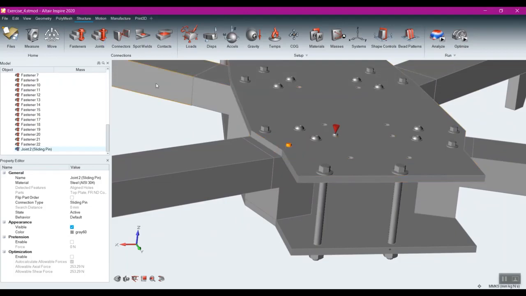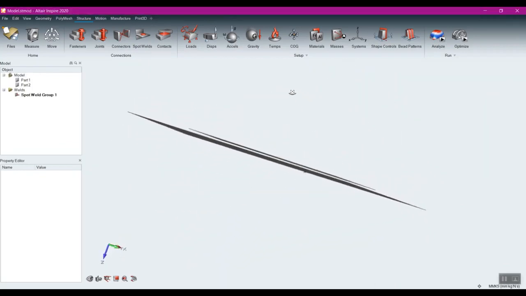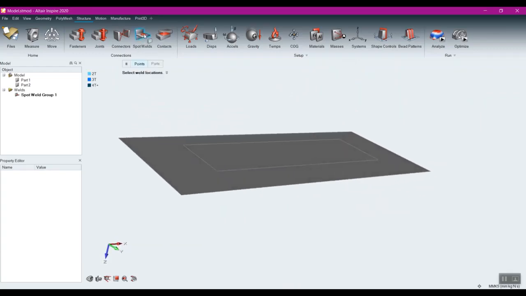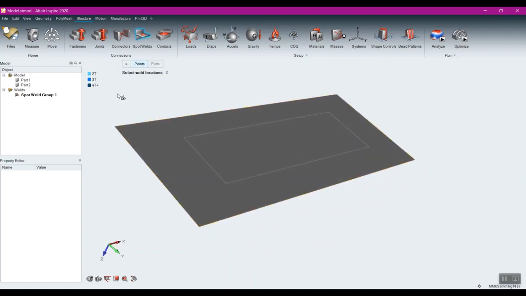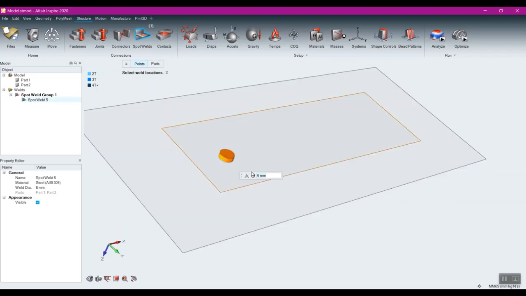And then the final way of connecting is for spot welds. Now, spot welds won't work on this part. Spot welds will only work on surface geometry. So let me bring up this other model here. So what I've done is I've created these two surfaces here. These are not solids, these are surface parts. And what I can do is I come to spot welds, and you see if I now pick either one of these, wherever the location that I select that, it's going to put a spot weld. And we can specify the diameter that we want. So maybe I want a 5mm spot weld. And then I can continue going through and putting spot welds through my part here.